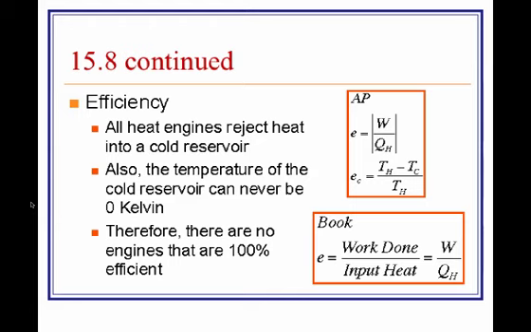You can see that if TC can't be zero, then you're never going to have a perfectly efficient engine. So today, the temperature outside is still going to be close to 300 Kelvin. It's going to be lower, so therefore the efficiency of an engine today outside would be actually a little bit better.